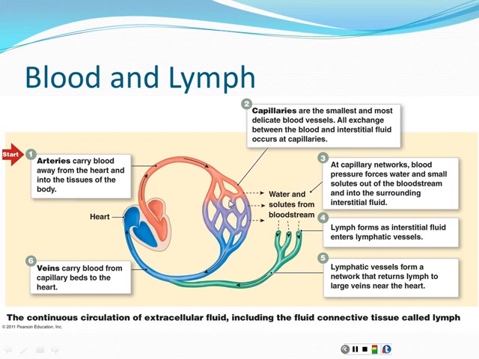Well, if this is happening all around the body all the time, at some point there would be no blood left because all the fluid would be out here in the tissues. So the lymphatic system drains that extra fluid that leaves the vessels, and it drains it back into the venous system. So lymph is sort of a secondary vessel system, but instead of a loop, from heart to artery to capillary bed to vein and back, it's a one-directional thing. So the lymphatics start out in the tissues and they drain in towards the bloodstream. And lymph is also a fluid connective tissue. There are very few cells that are present there, but there's a lot of protein, a lot of water, and a lot of other substances.